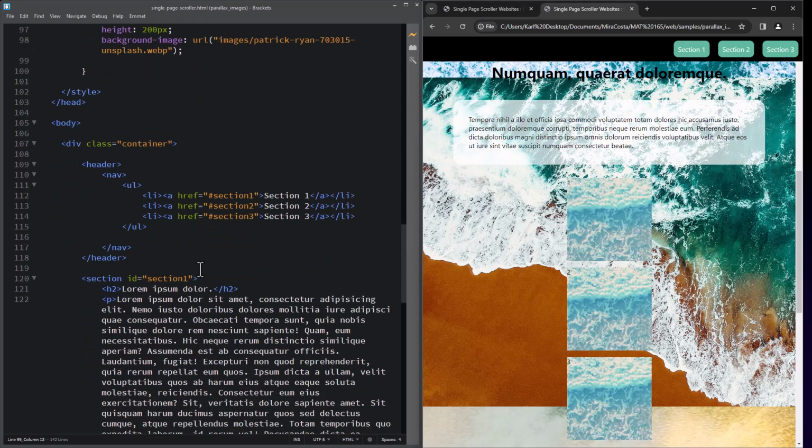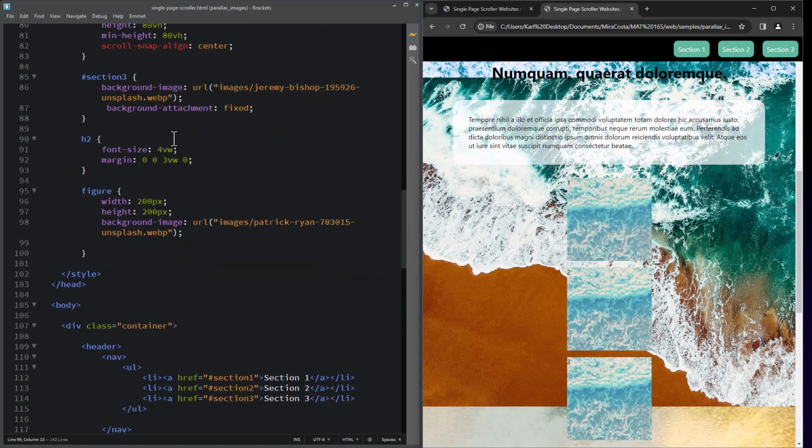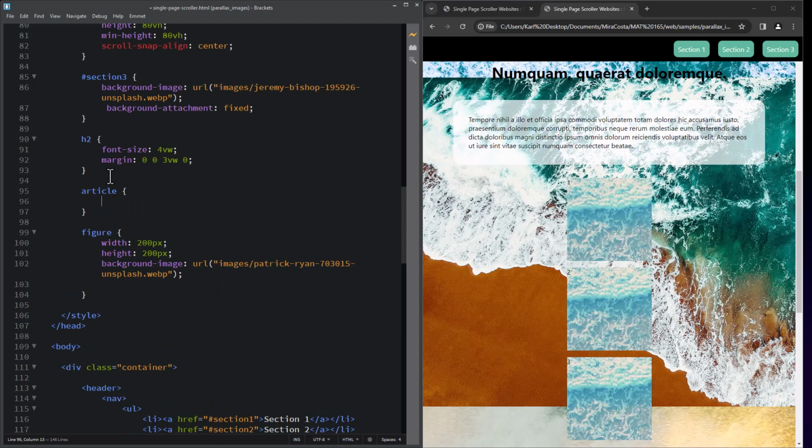What I'll do is make them line up. I'm going to take the article container that I put them in and have it display as flex.